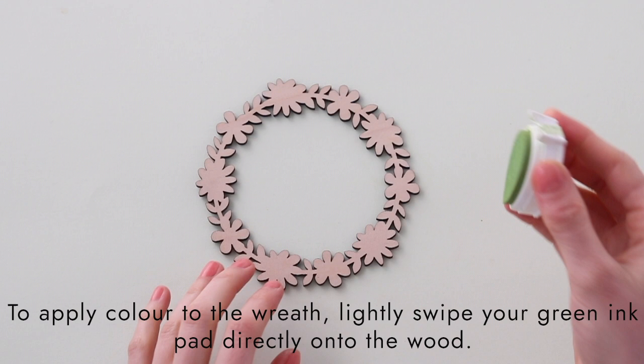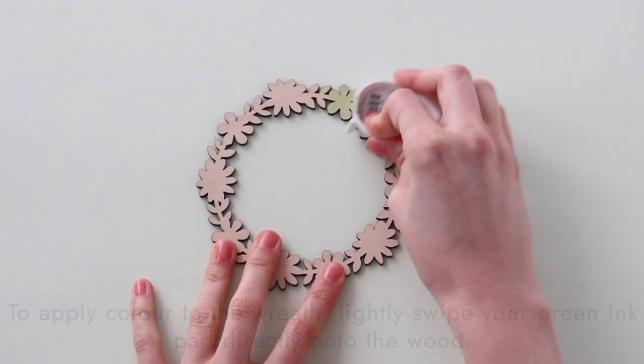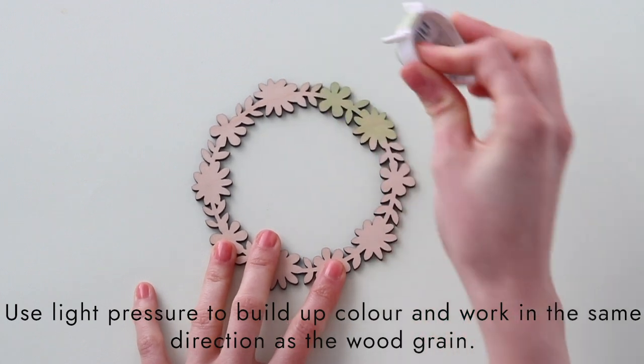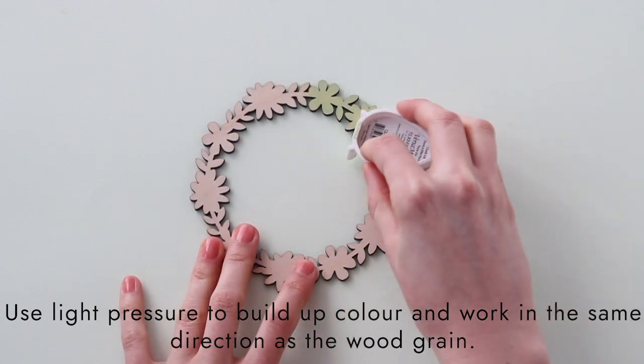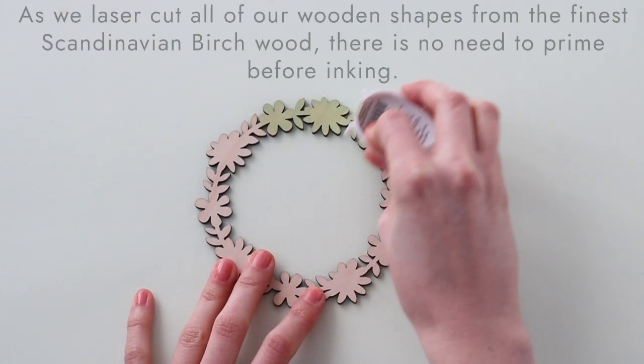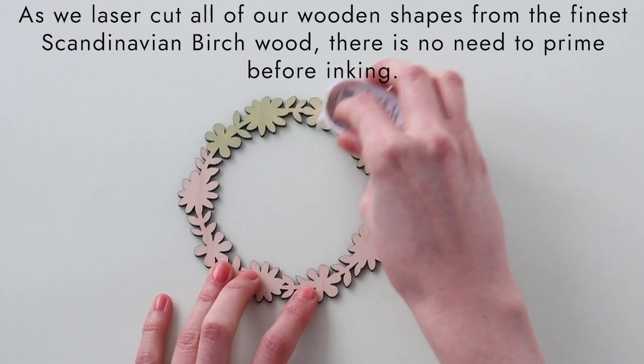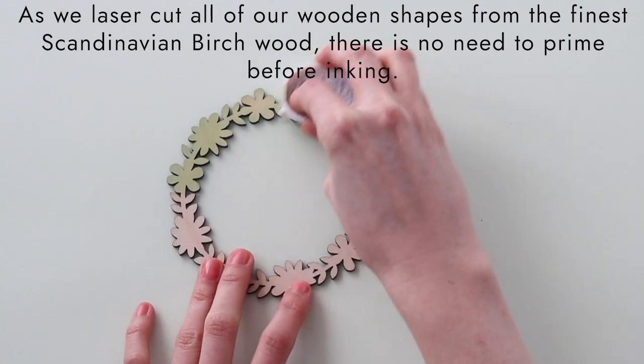To apply colour to the wreath, lightly swipe your green ink pad directly onto the wood. Use light pressure to build up colour and work in the same direction as the wood grain. Gradually make your way around the wreath. As we laser cut all of our wooden shapes from the finest Scandinavian birchwood, there's no need to prime before inking.